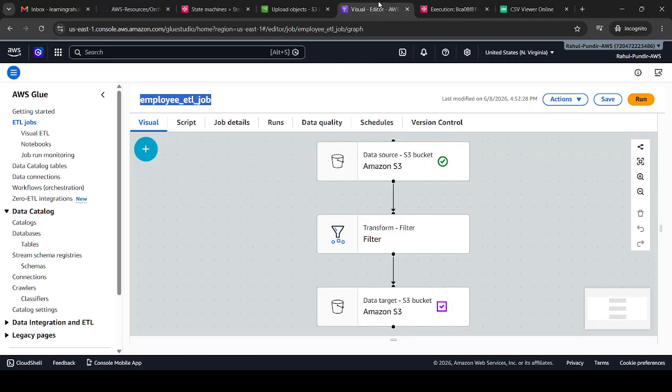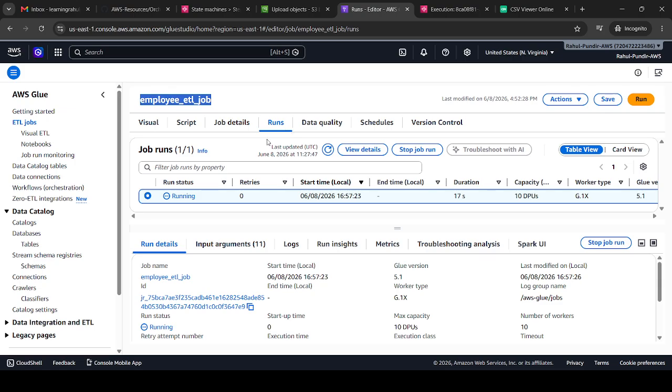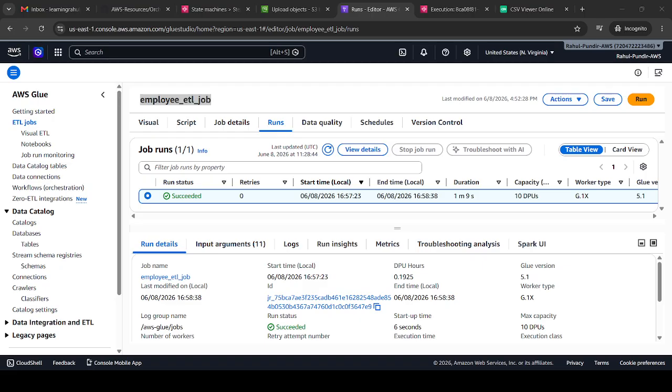Let me go quickly to the ETL jobs. Under the ETL jobs you can see the runs, and here you can see that one run is in running state. It may take some time, so let's wait. Now you can see that my ETL job has been successfully completed. Let's see in S3 whether we received anything regarding the filtered data.